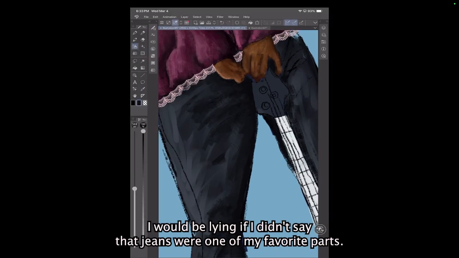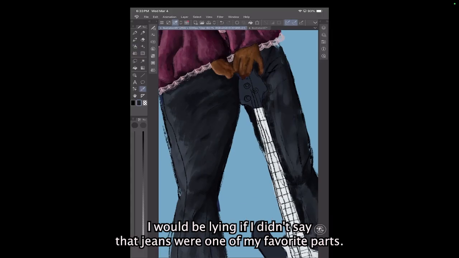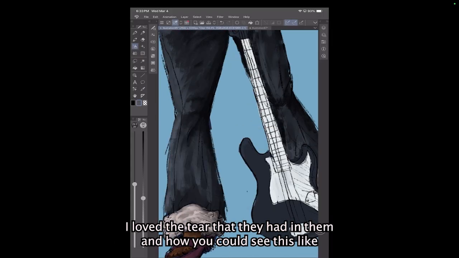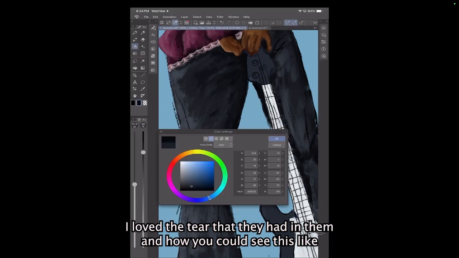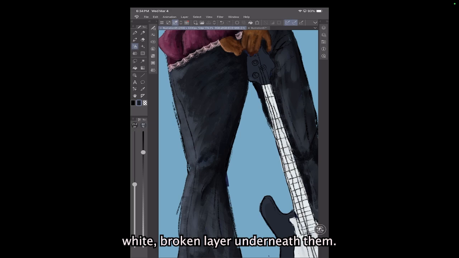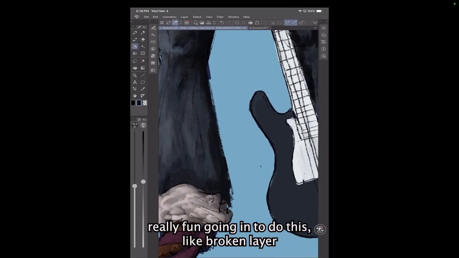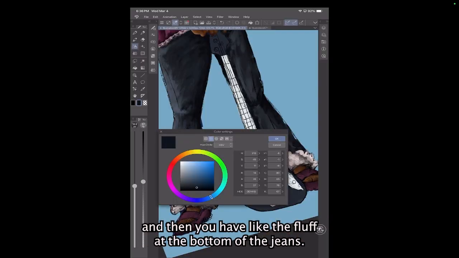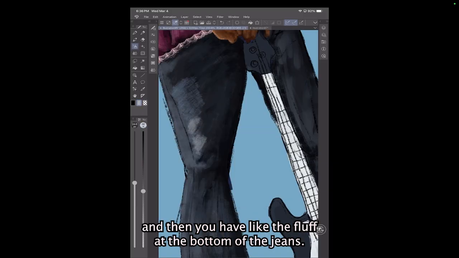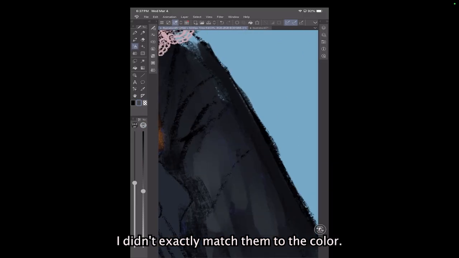I would be lying if I didn't say the jeans were one of my favorite parts. I loved the tear that they had in them and how you could see this white broken layer underneath them, and I had to make sure I got that. So it was really fun going in to do this broken layer, and then you have the fluff at the bottom of the jeans. I didn't exactly match them to the color.